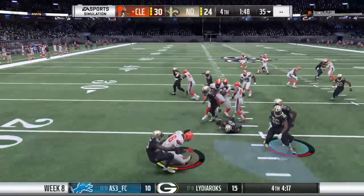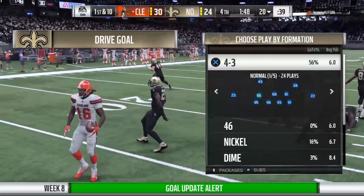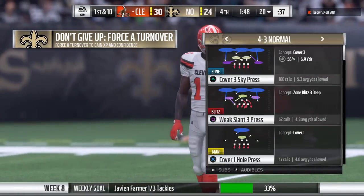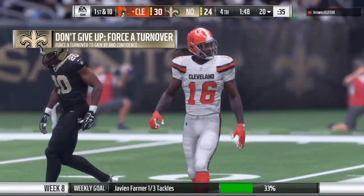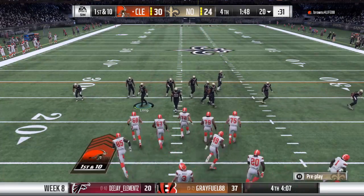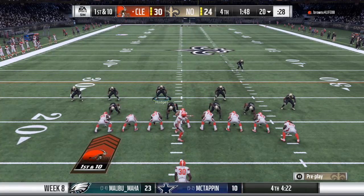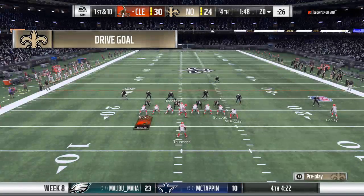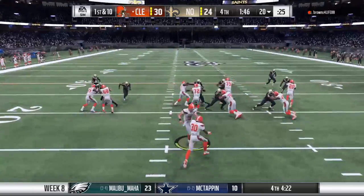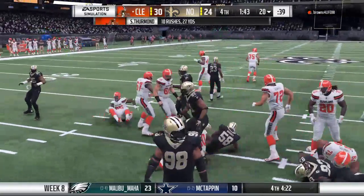No doubt about it. And the decision to bring it out will cost him about 5 yards as he'll get this only back to the 20. Here comes the Browns offense back onto the field. Last time they were out here, they had the benefit of good field position, led to a touchdown. This time, they're going to have to work for it. They are, but with that last drive that culminated in a touchdown, I think they carry that confidence into this one. Doesn't matter where you start with the football now, they have to feel great about their opportunity.